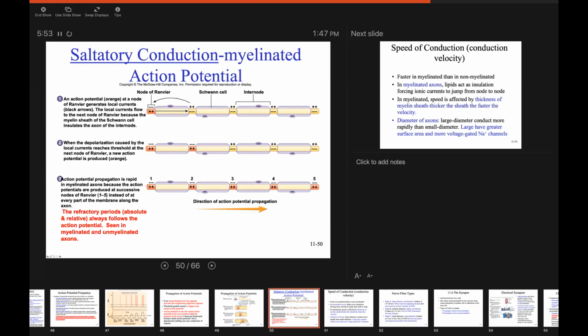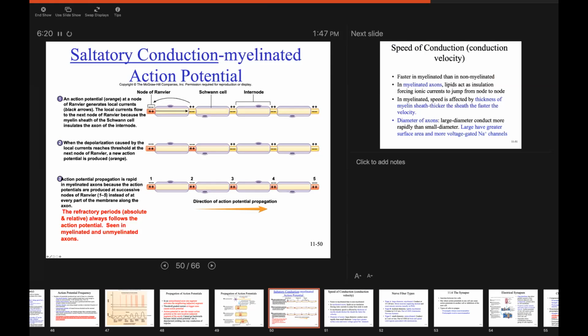Now, with myelination, only the bare areas are where we will see action potentials. So this area right here, this bare area, is a node of Ranvier. We have depolarized that area, and that region is in the middle of an action potential. So now that region is activated. As sodium rushes in through voltage-gated sodium channels, it goes to the next bare segment.